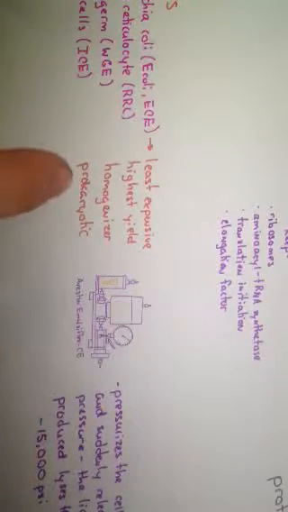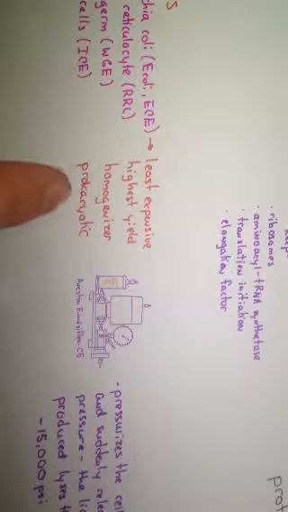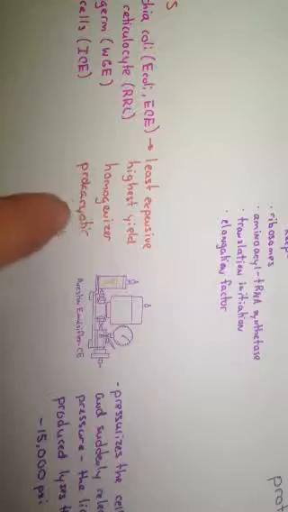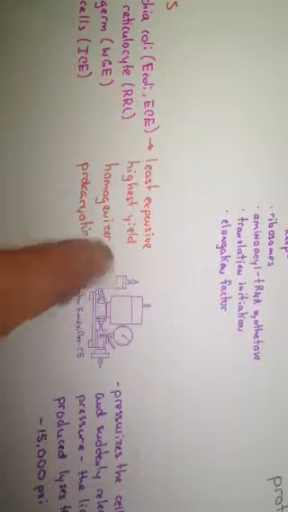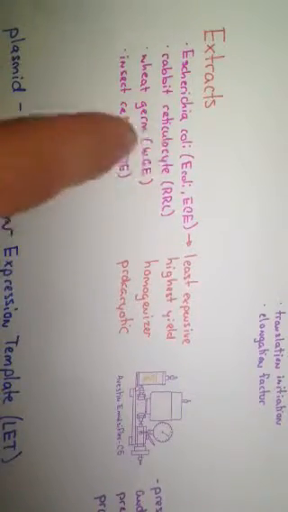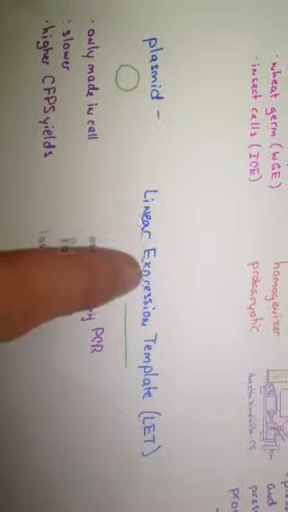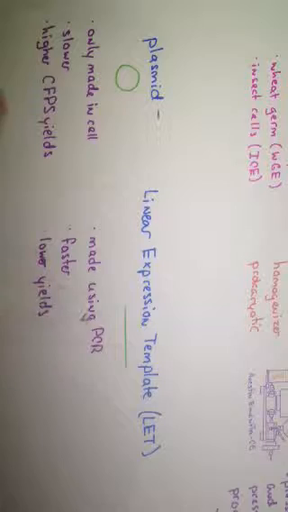One problem with using E. coli is that it's a prokaryotic cell, so it has some trouble with the complexity of proteins that it can create. All these others have pluses and minuses to them, but we're not going to get into that. So when you make it to this step, when you add in all this stuff, you add in DNA. You can either add in plasmid DNA or you can add in linear expression template or LET DNA.